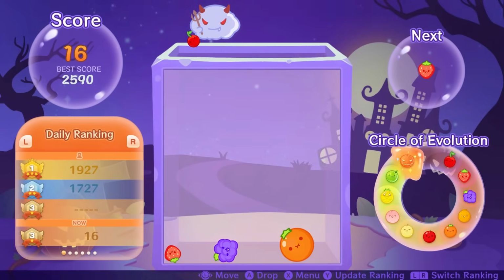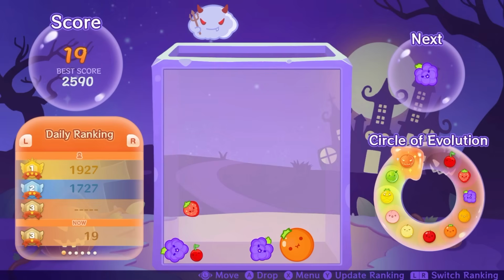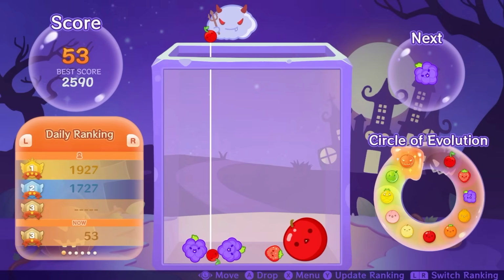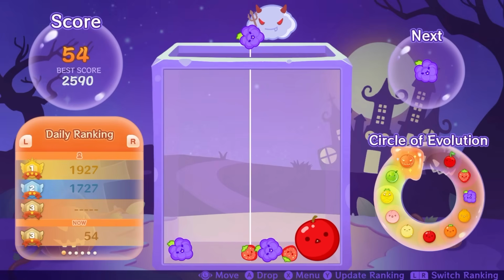All right, let's get a cherry going here. We're getting some bad luck already. Yep, that's not where it's supposed to go, but whatever. Just do what we gotta do. All right, get in there. Nice. Of course, we have some more grapes here.